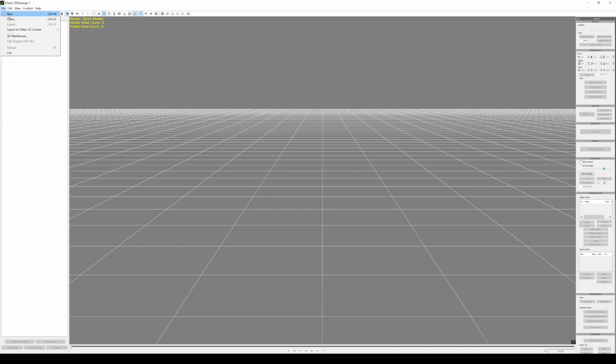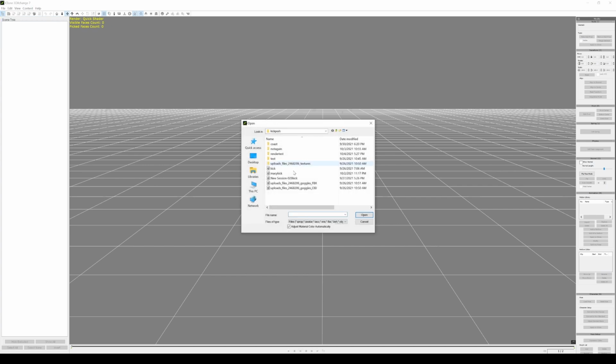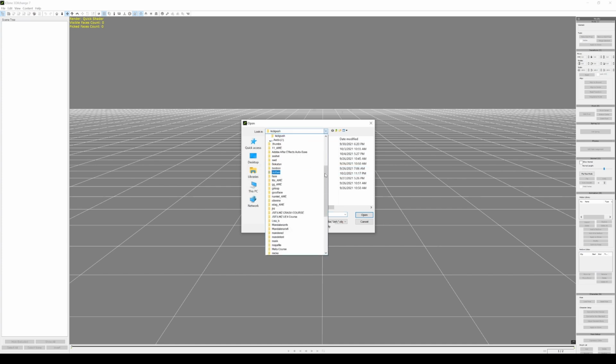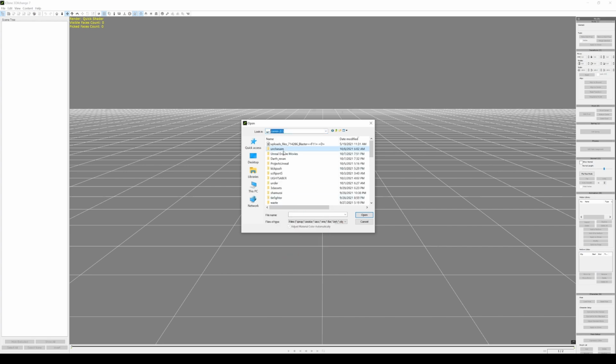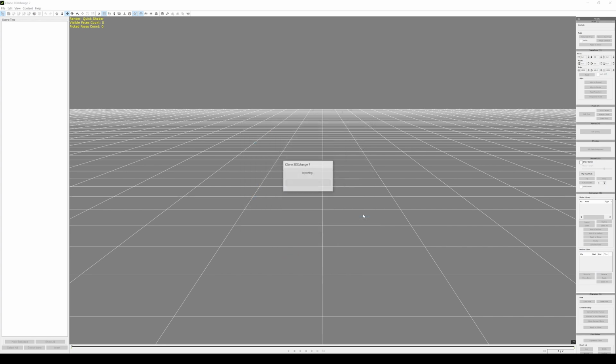We are going to import our mocap data. If I go to my folder, Uncle Sam, go to mocap, we're going to go with a female agent first. I'm going to check ignore namespace, import animation. We're going to do 60 frames per second.